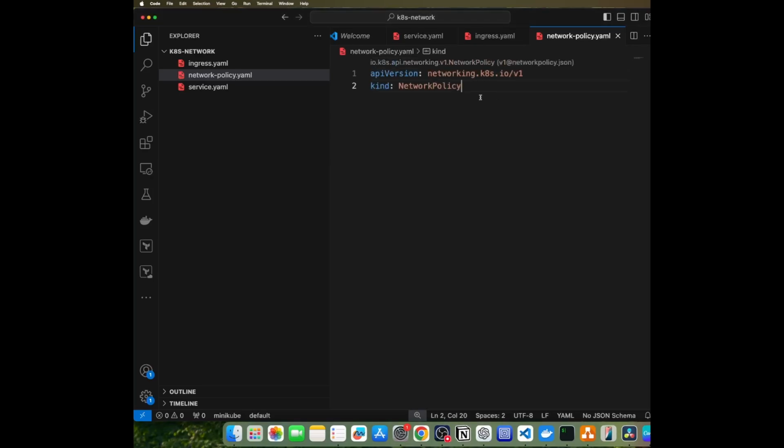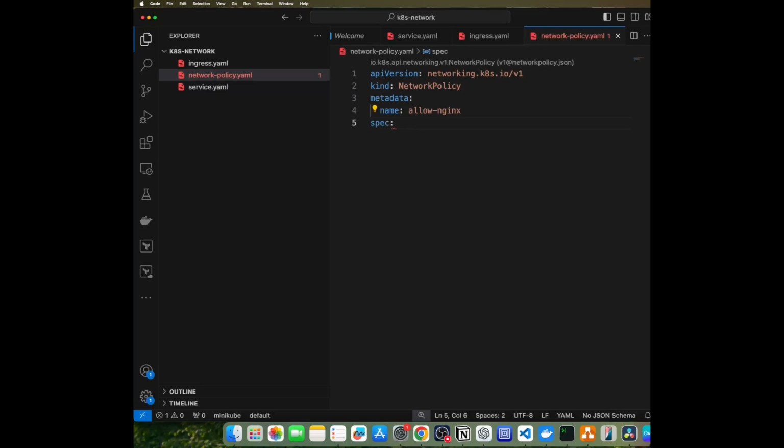And API version would be networking.k8s.io/v1, NetworkPolicy, and yeah, we'll start defining the metadata. Name would be allow-nginx.